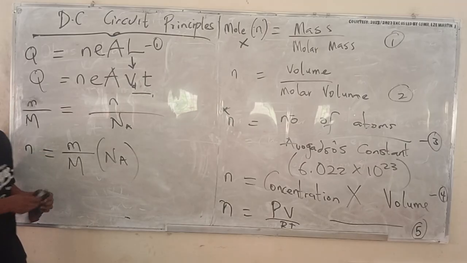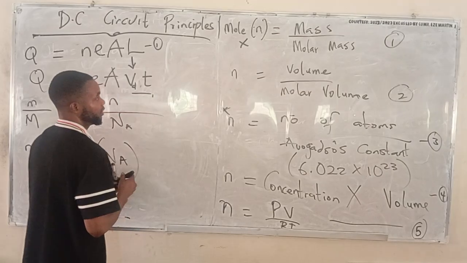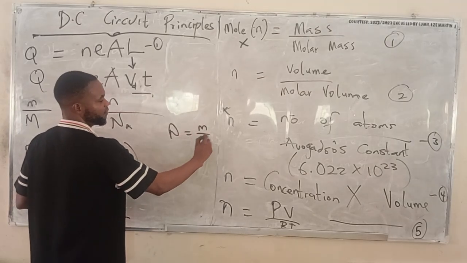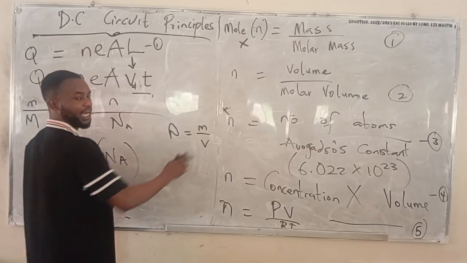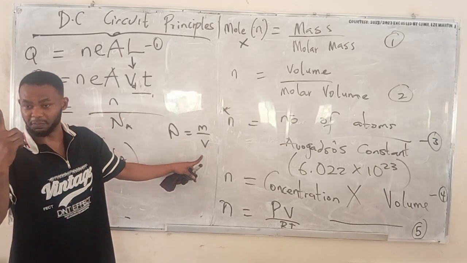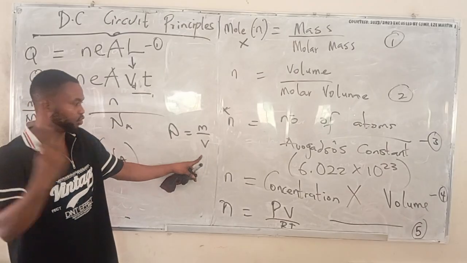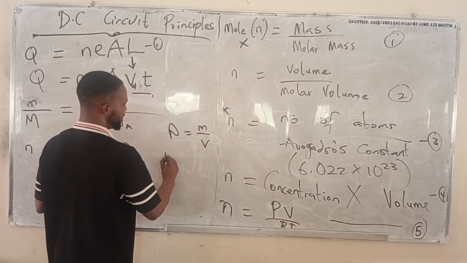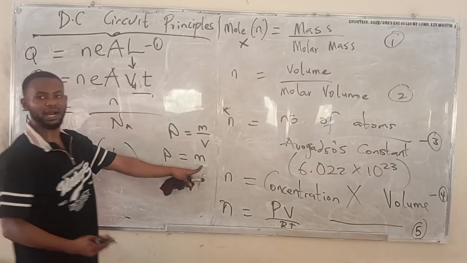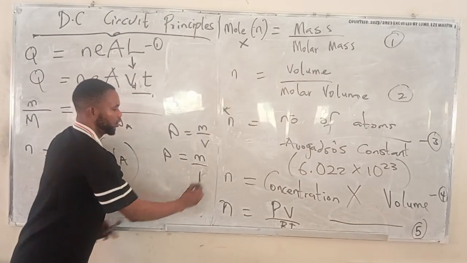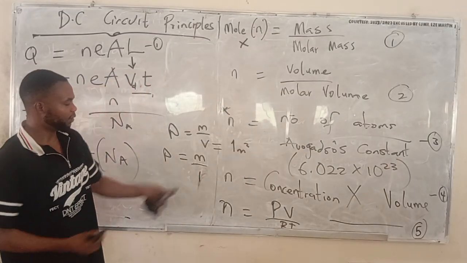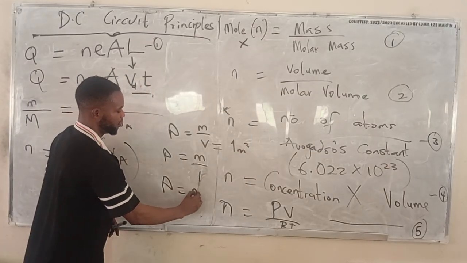And how do you do it? You simply tell yourself, if density rho is equal to mass over volume, let's take it that the volume we are having now is the volume for just one, that is STP, which is 1 meter cube. So that means density equals mass over 1, which is equal to mass. So density now will be equal to mass.